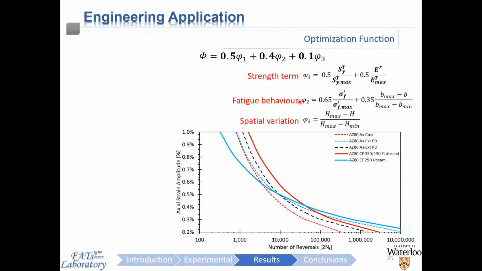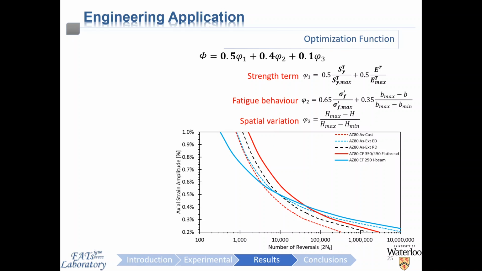Finally, since fatigue is a defect-driven phenomenon, which can be governed by the limiting location within the component that has the most inferior properties, as we illustrated in the previous slides, the spatial variation of the hardness of the component was also considered to ensure we selected a processing condition that produces a uniform component with uniform properties that are free of major defects.